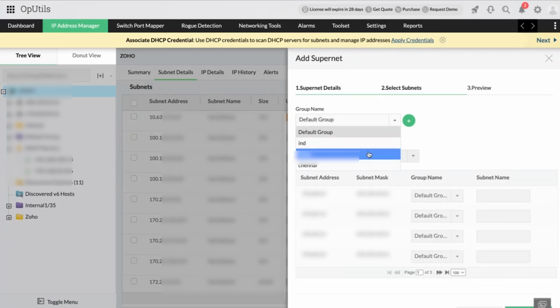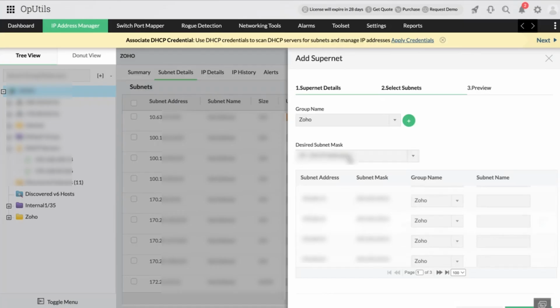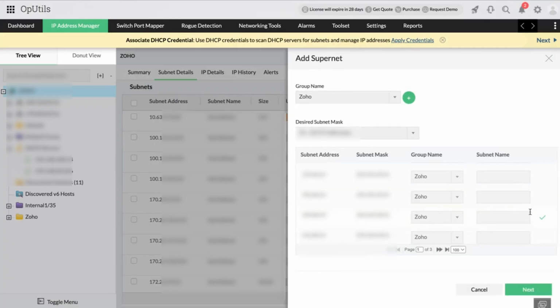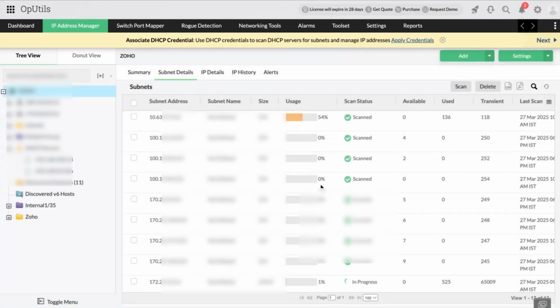So you can select one of those groups, and all the subnets within that particular group, supernet group, will be displayed here. You can select whatever subnet you want and then click on next. And that is how you add a supernet into OpUtils console. Adding a DHCP server is also a very straightforward process, but we'll see that in a few minutes.